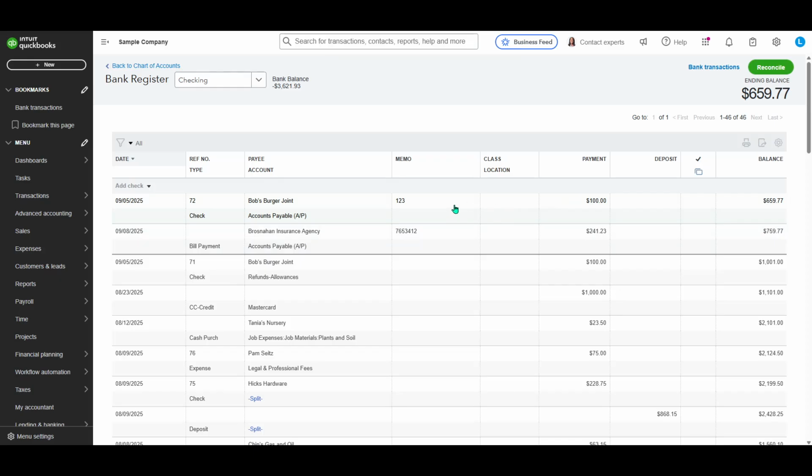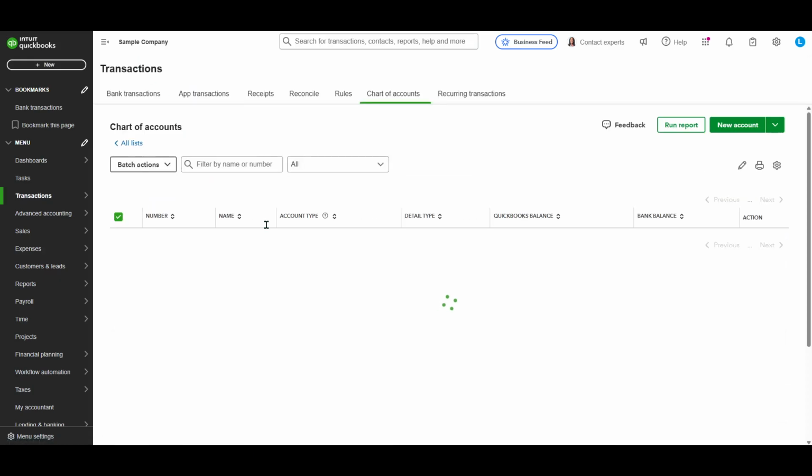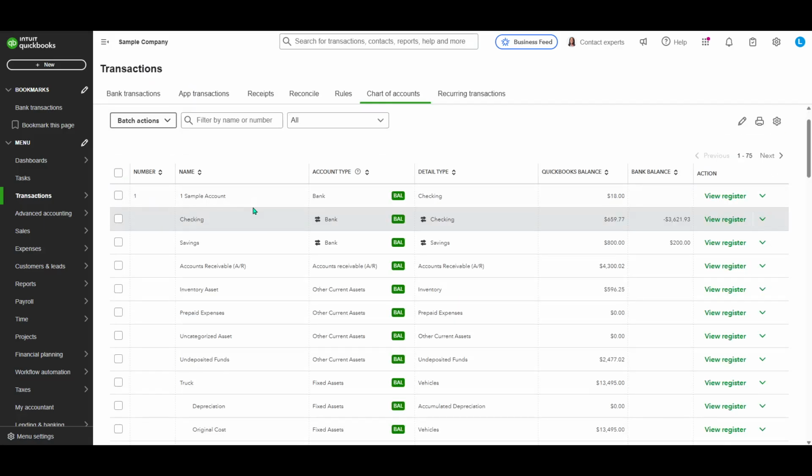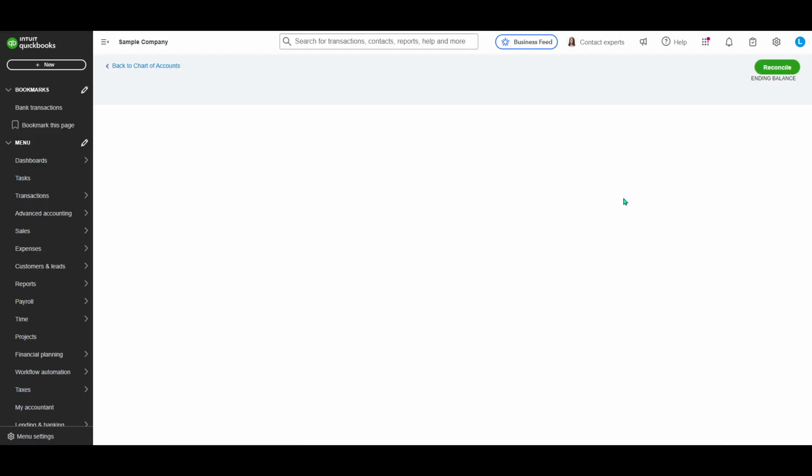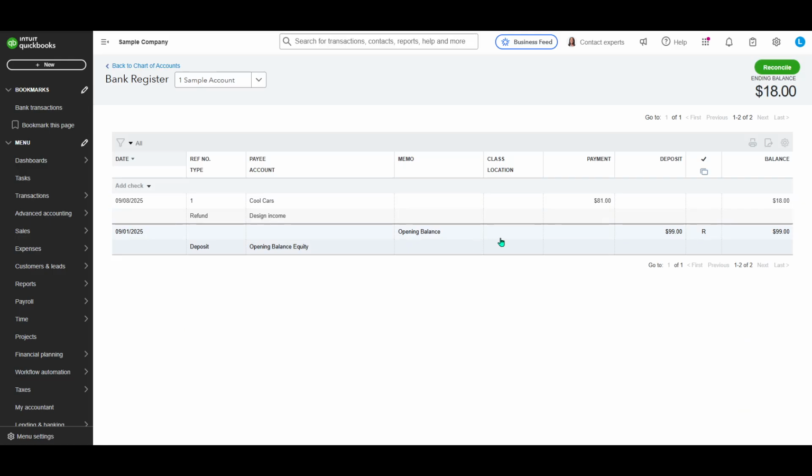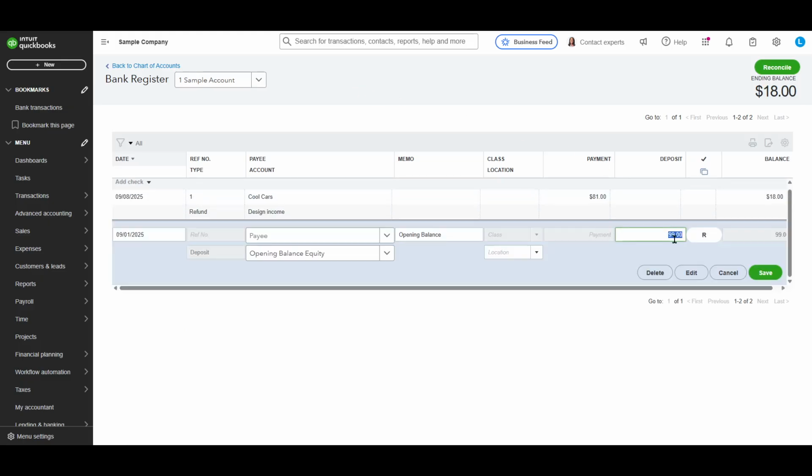This process can be repeated for any other transactions you need to add, helping you maintain a thorough and accurate accounting record. I hope this guide has been helpful and has given you a clearer understanding of how to manually enter transactions in your QuickBooks Online register. It's a straightforward process once you get the hang of it, and it's an excellent way to ensure your accounts are always up to date.